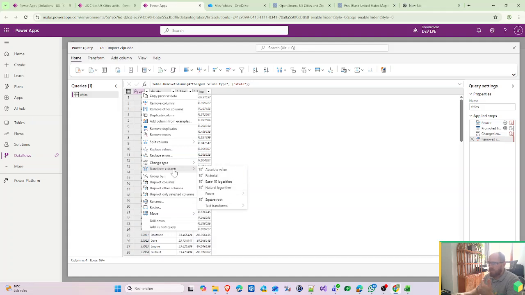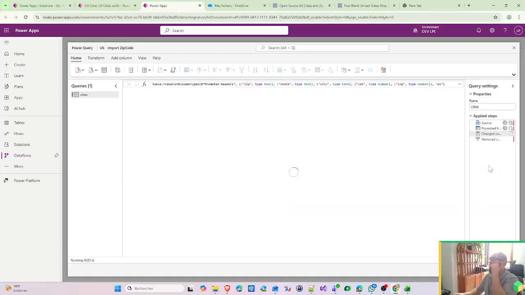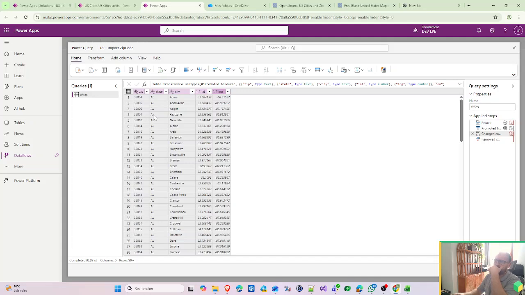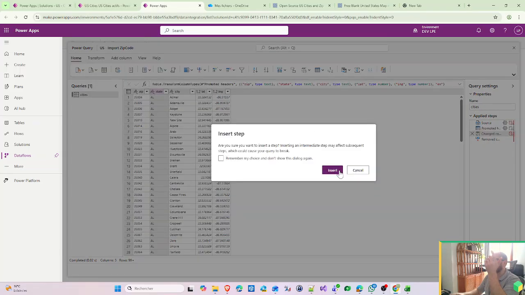You can just do a transform to change type to text, but I want to do it in the first place. Why? Because if, for example, you have, like I said, a value like 500, 35 ABC, where it's going to try to make an integer the first time, it's going to fail. So make sure you have a text directly at the beginning. So it's text. I don't need the state anymore because I've got my city. Insert.